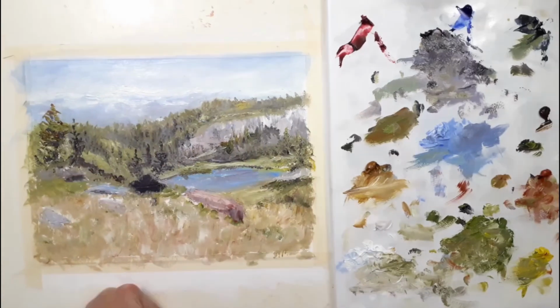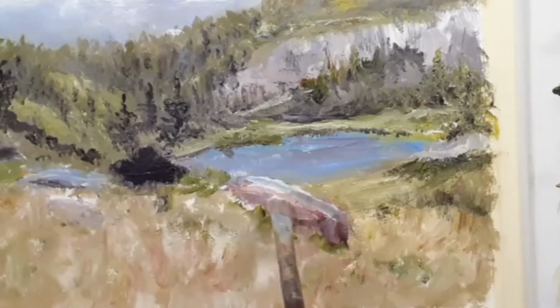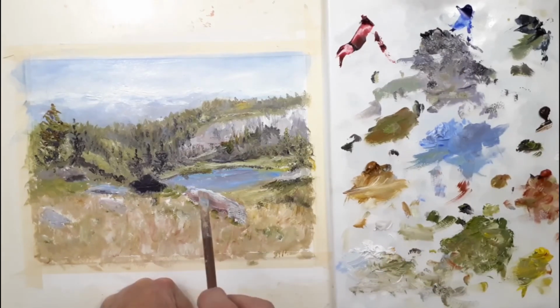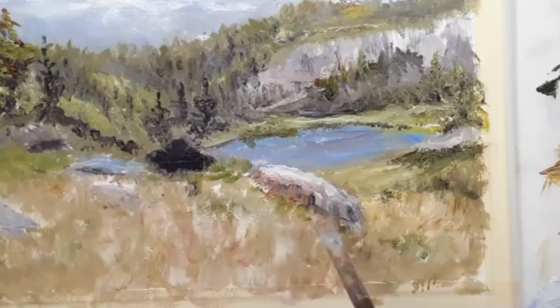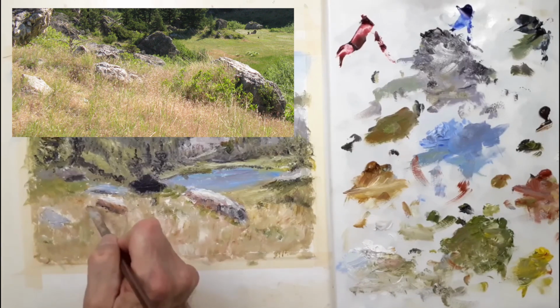Now it's time to turn our attention again to the foreground rocks. You can see some different colors going in here. Put a little light up on top of the rock and just kind of work it down. See a kind of dry brush effect there on the front of the rock. And if you can compare it to the photograph, you can see there's a lot of different variation.